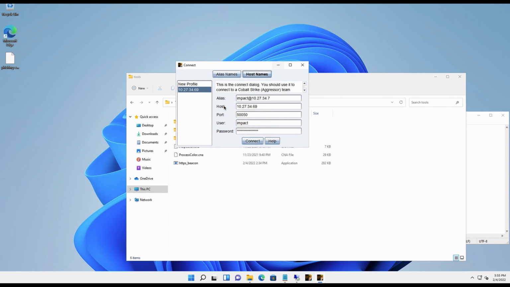The first thing to understand with Cobalt Strike is it is a client-server model. Everything that we do, we will interface through the client. The client connects to the server. The server serves for us to connect and interact with Cobalt Strike. It also allows the beacons or the agent that's deployed to a target to interact with us as well. So we as the operator will influence these agents, these beacons, through this interface.